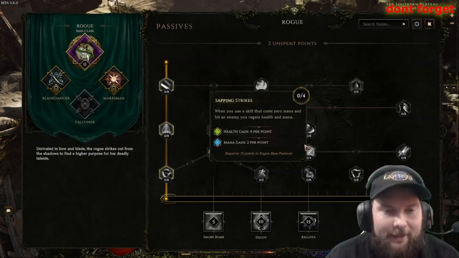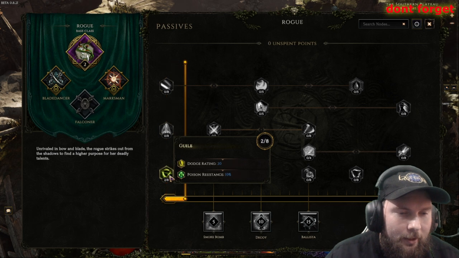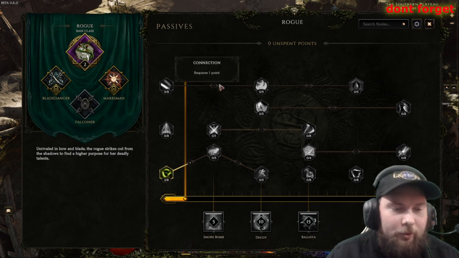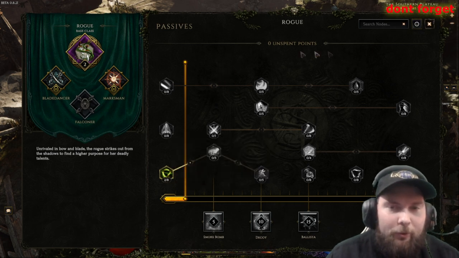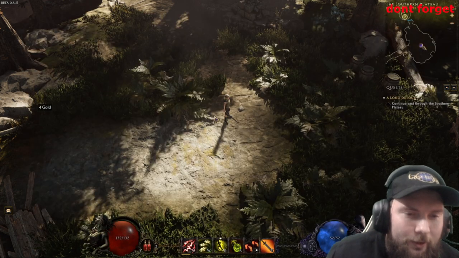And then for passives, we've got two passive points. Going to go ahead and throw both of them into Guile. And that's going to give us some dodge rating for extra survivability early, as well as some poison resistance, even though we won't run into much poison early on. But we're going to go ahead and build into that first. That's going to be it. I'll see you guys at level 9 when we specialize the second skill.